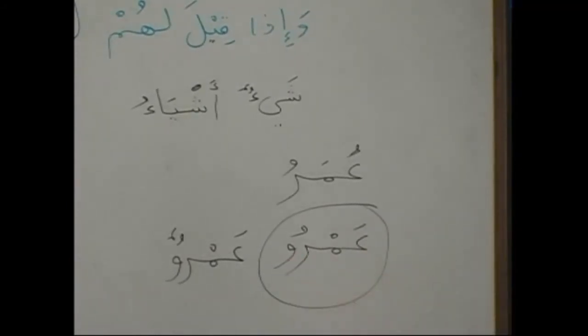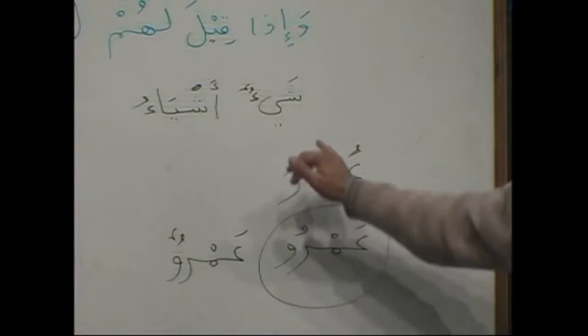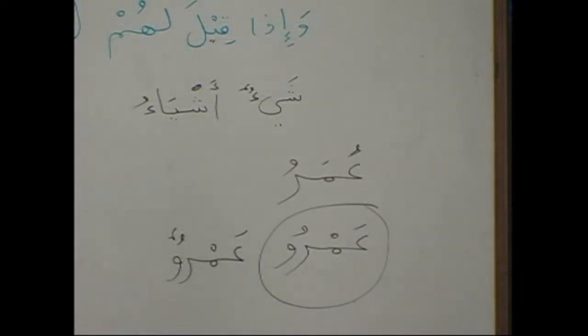We'll try to understand. Why do you have extra vav? It is not read. It is not pronounced. It is only written. Why? Just to differentiate between these two. Actually, it is Amrun. And if you say Ya, then one Dhamma has to go away. So if there is no vav, it will be very close to Umar. In order to differentiate, there is a spelling rule in this. Okay? Inshallah, you will keep this in mind and follow it. Okay. So, Maza turidu anta ya Amar.